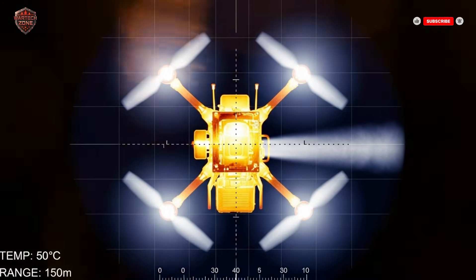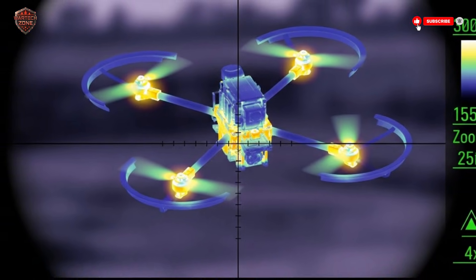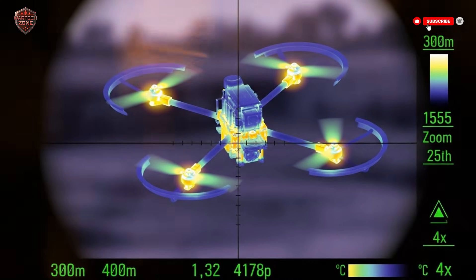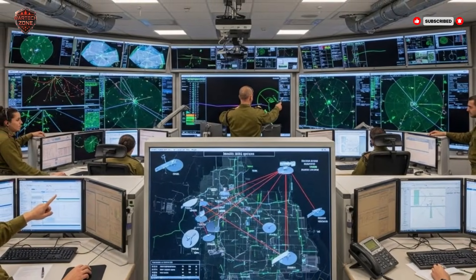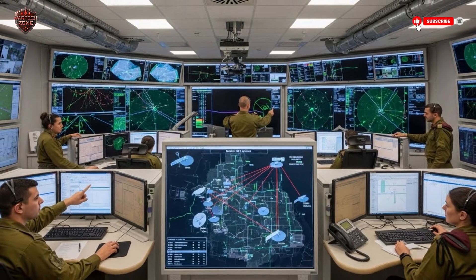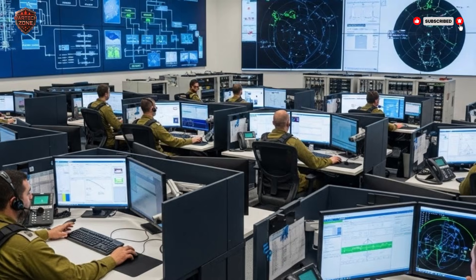The soldier looks through a screen. They see a box around the drone, following it perfectly. The computer then shows them where to aim — not directly at the drone, but at where the drone will be when the shot arrives. The system does all the hard math. The soldier just keeps the reticle on the moving box and pulls the trigger. The rifle sends out its countermeasure: a precise radio signal that jams the drone's controls, or in some versions, a small, accurate projectile. The drone is neutralized. The whole fight, from buzz to crash, might take 10 seconds.